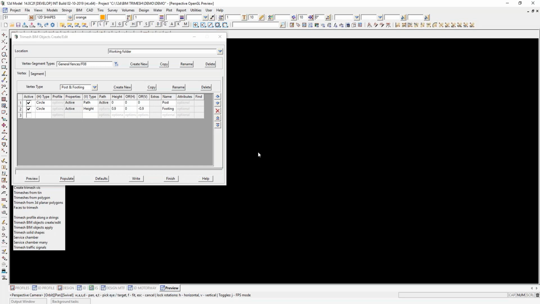So the definitions are stored in the standard library file called 12D Trimesh node link.4D. So I'll repeat that again. So it's 12D Trimesh node link.4D. So that's the file that gets written to with all this information, and it's to be found in your setups area. The file can be copied. You can copy the file to your user or working folder.